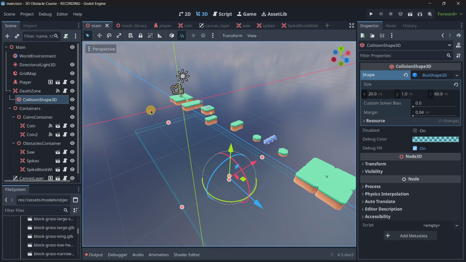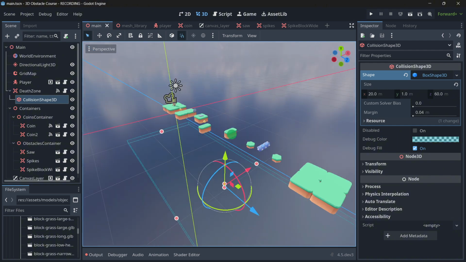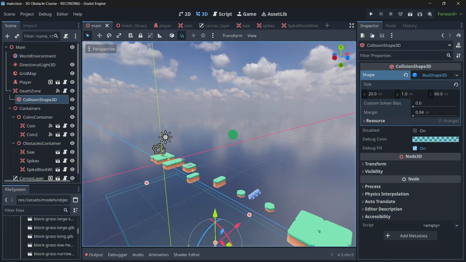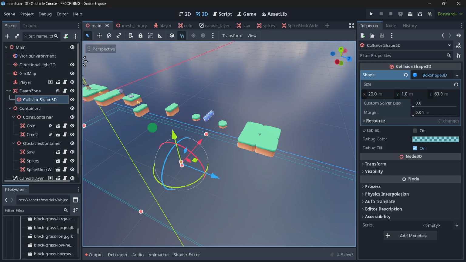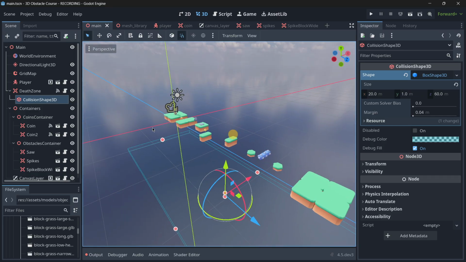So here I am again. I will design my level here live with you just for you to know how I think about this. But once again, if you ever feel bored, if you have your level finished and your dead zone with the correct size, you can just go ahead and skip to the next lesson. If that's the case, see you in the next one. If not, here we go again.